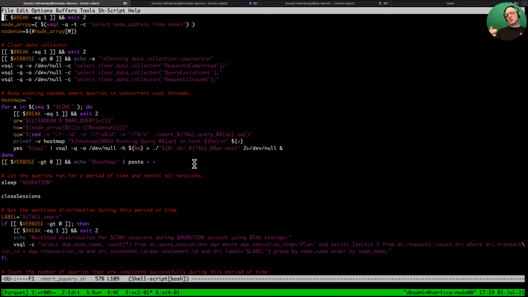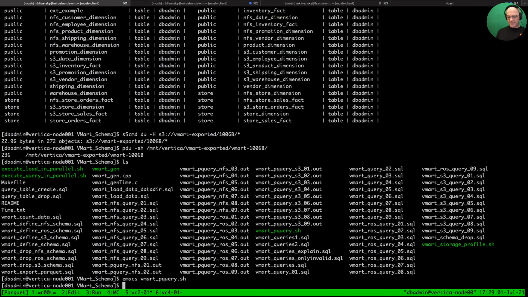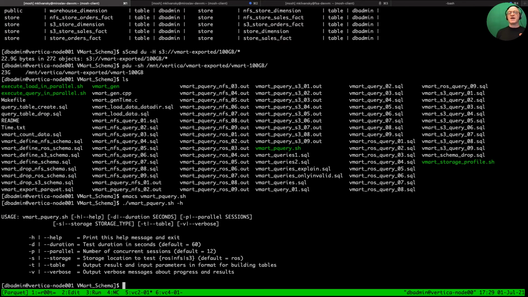And it does this for some specified duration of time. So if I run the command with the -h flag to show the usage, we can see that it's there, and how to use it. And the next step is really just to show it in action.